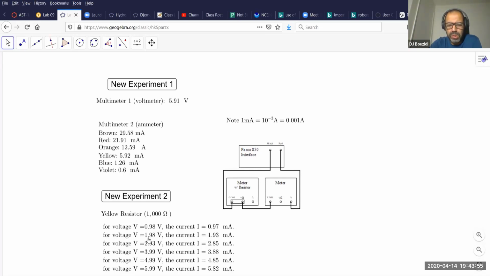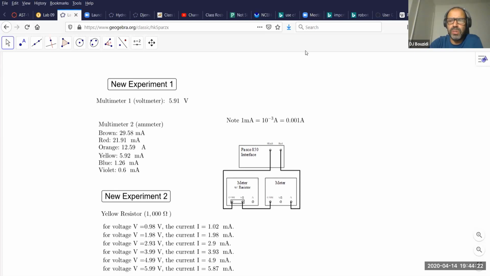Again, when we moved it to around 2 volts, this is what we get. Now we have a different plot that we're going to draw for this one. Namely, we're going to draw the current as a function of the voltage. The slope should be 1 over 1,000 or something like that. But your slope may be different, okay? Because your random numbers change for you, so you may end up with a different set of numbers, okay?